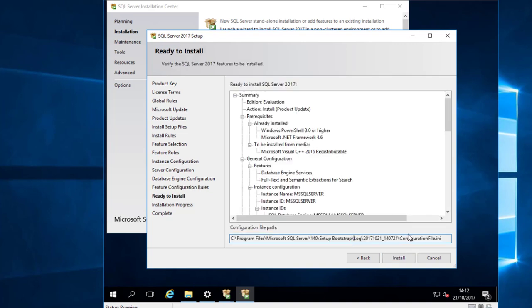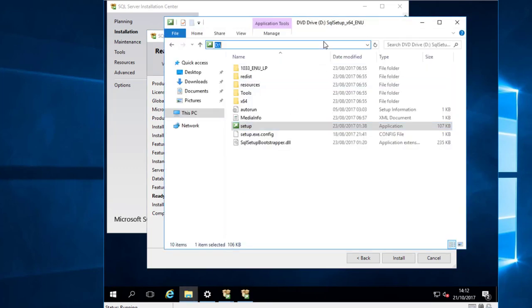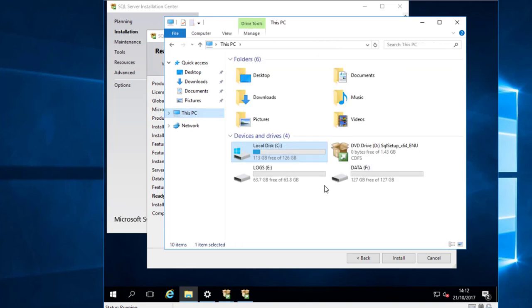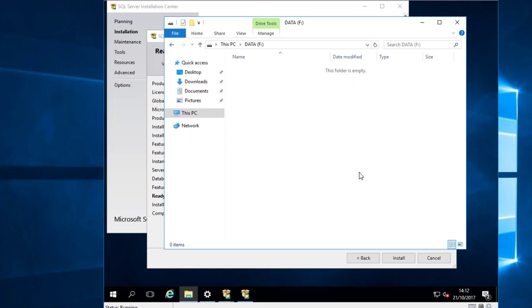Now then, this is where your configuration file is. So everything you've done here is written out to a text file. So if you take a copy of that, go into your Explorer, paste it in, remove the file. That will give you your file there. Grab a copy of that and put it somewhere else. I'm going to put it there, for example.